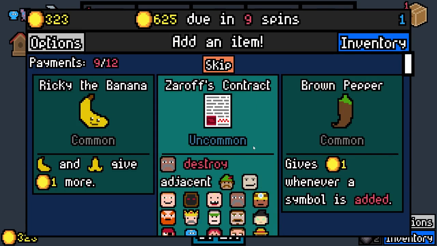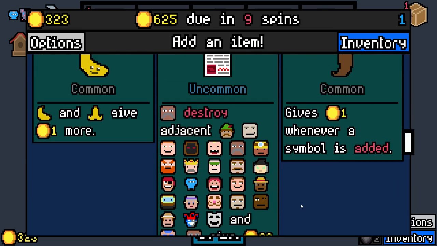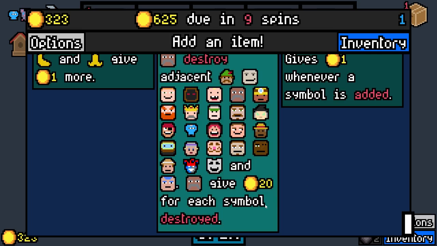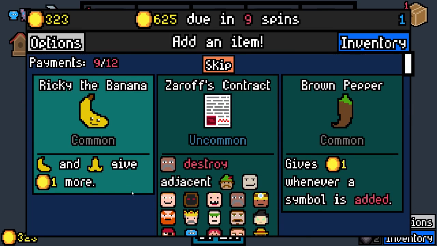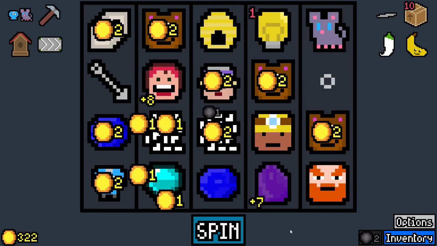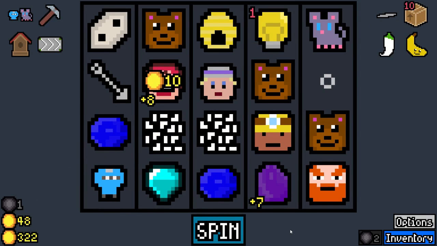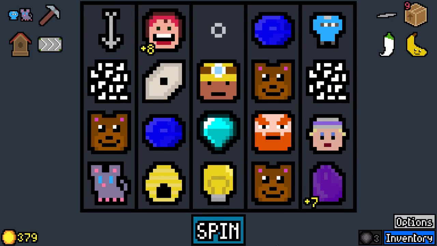We don't need a contract to destroy people. People destroying is valid. It's fun too, but we're not really set up for it. That was the barrel of dudes that I got that worked so well. The dwarves just ate them. Bananas give more. I could see us having a banana one day. Maybe. It's a dream scenario, really. We don't need a monkey. We don't need any of this. So let's keep going.